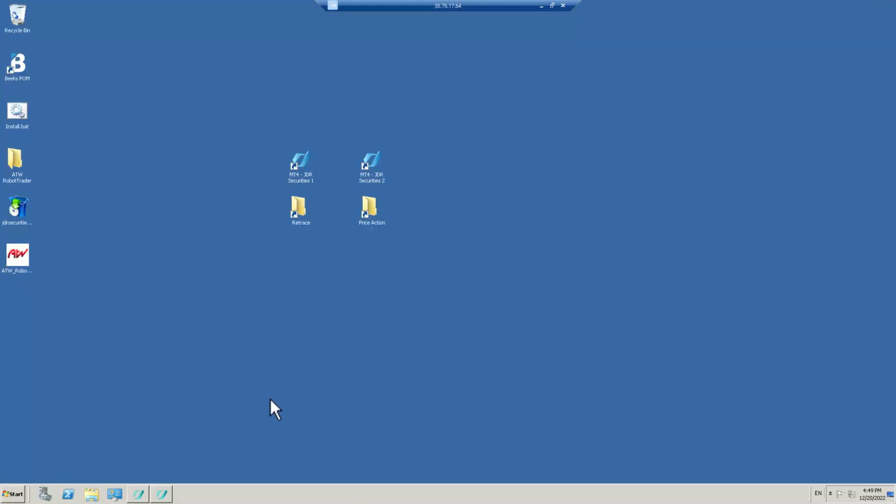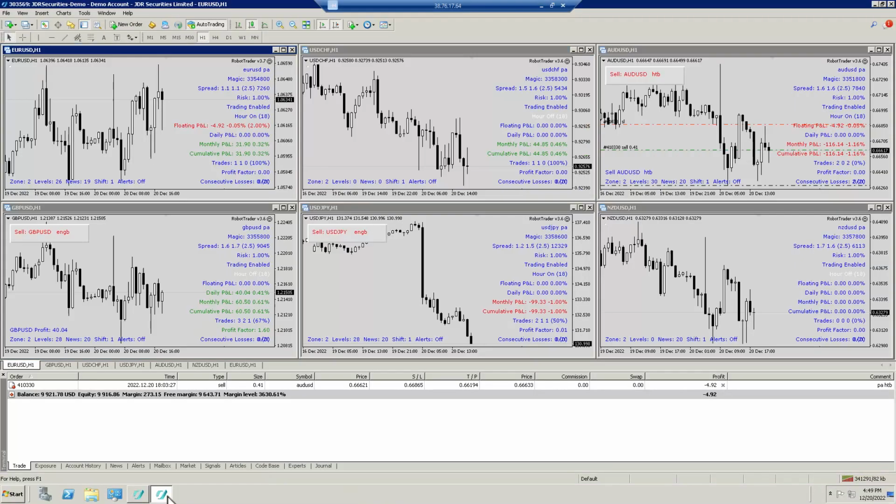So let's take a look at the price action robot now. So we're in a trade at the moment, the Aussie dollar. So we've entered after this high test bar here. So it's not clear where this is heading at the moment. It has bounced, so we're back to roundabout break even at the moment.